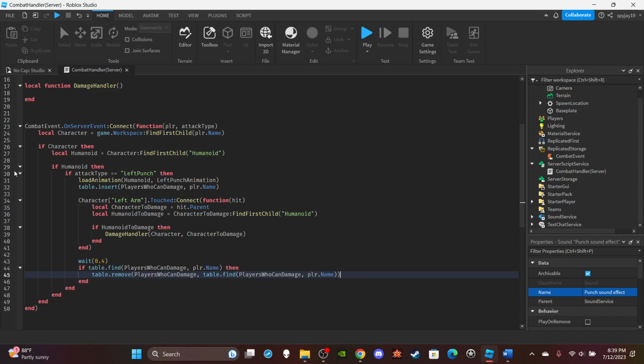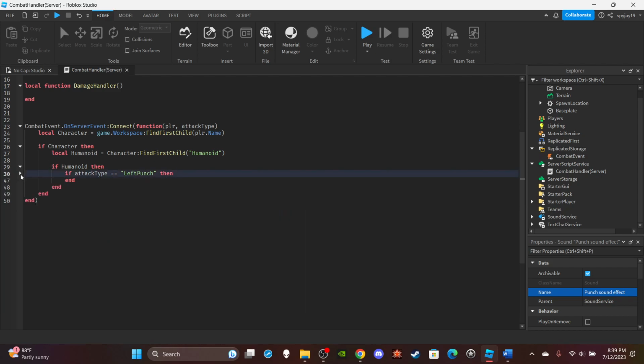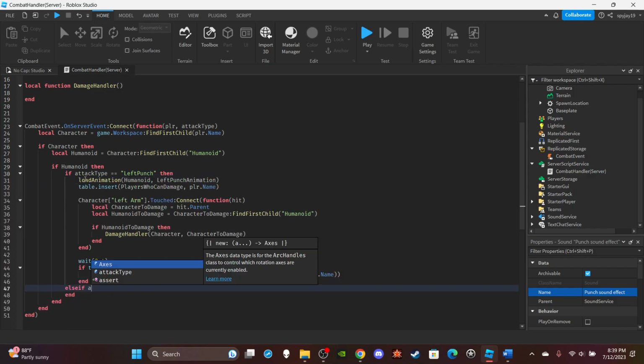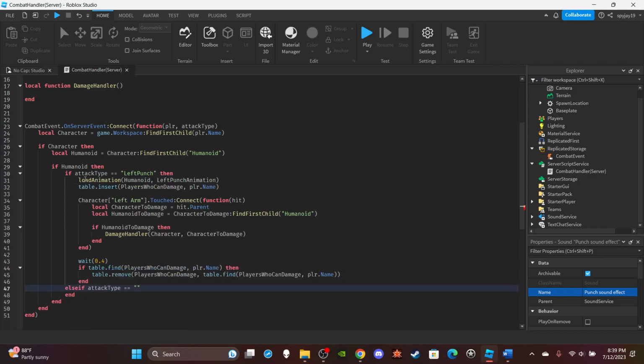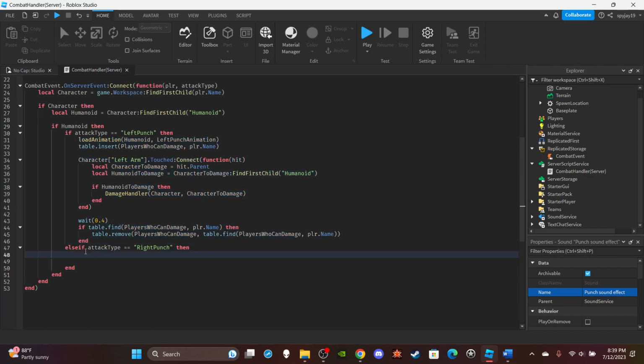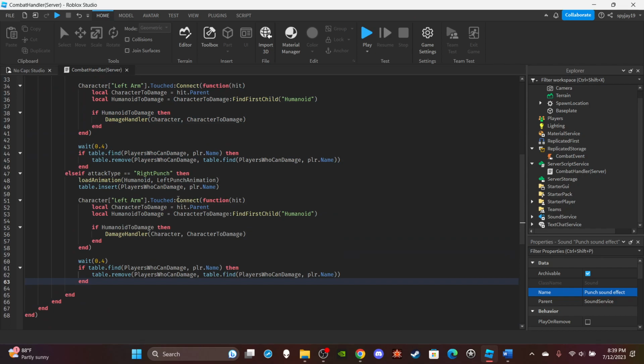So now we're just gonna replicate this. We can click this arrow right here, press enter, then do else if attack type is equal to right punch, and you can just copy this. I wouldn't understand why you would want to retype all that. All I gotta do is change a couple things.